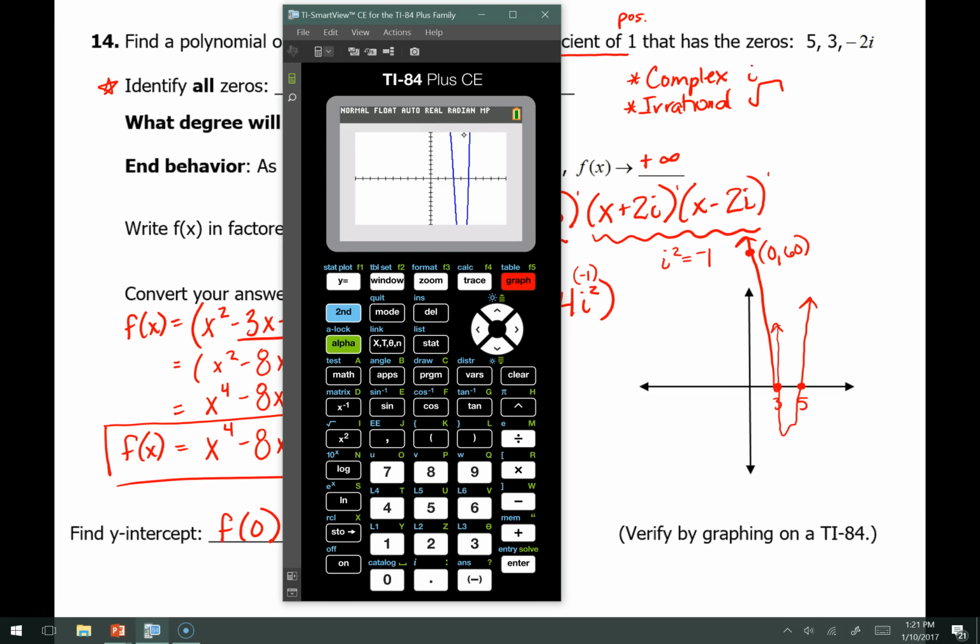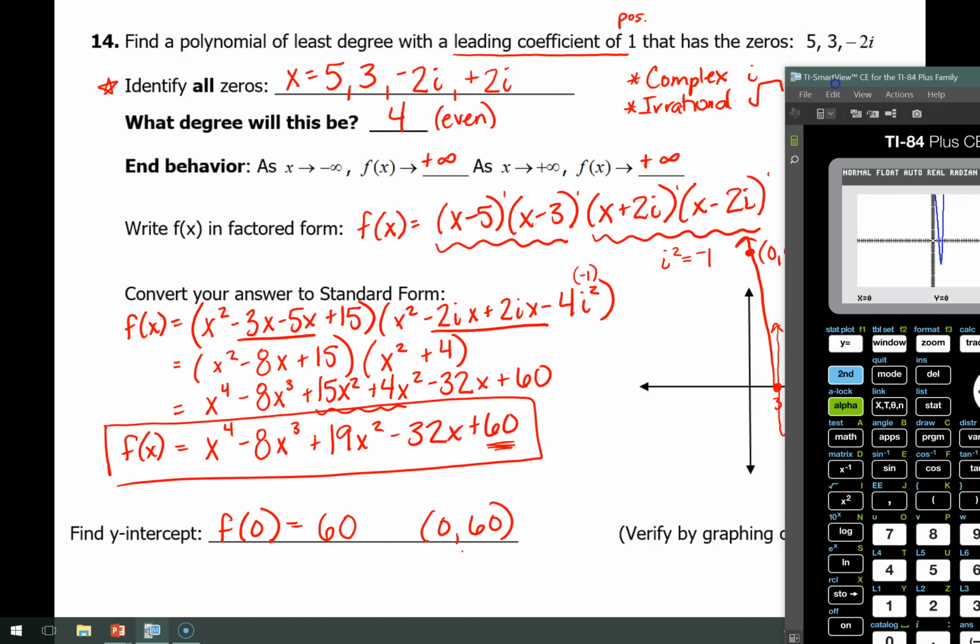Both ends go up, and if we zoom out by hitting zoom and then choosing option 3 and hit enter, it'll zoom out and we'll be able to see a little bit more to see what's happening with that graph. Look at that. It looks like there's a parabola. There may be something weird going on down here. We could zoom into just this area if we wanted. For our purposes, though, right now, I think this is adequate enough to say a rough sketch is pretty good.